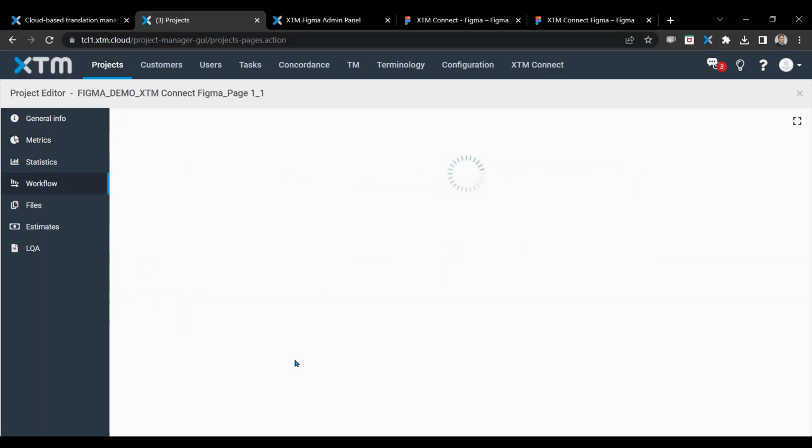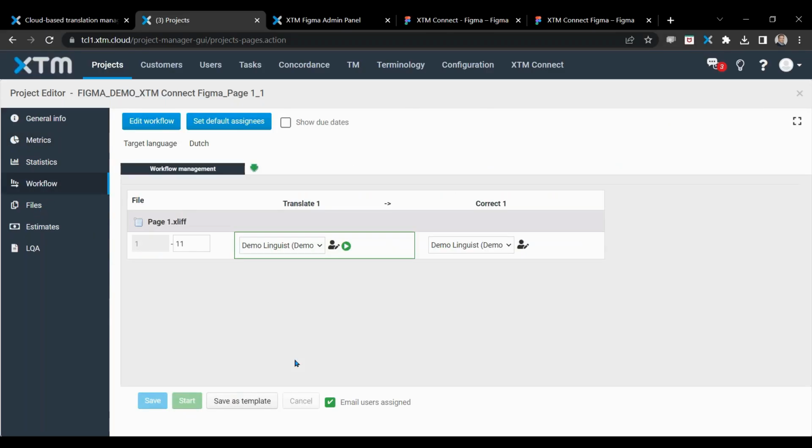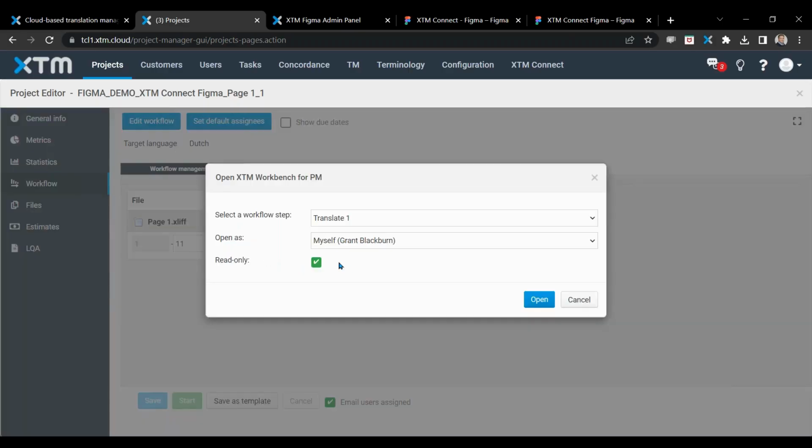what's gone through machine translation, what was an ice match. Within the workflow, I have also pre-assigned, and I have also allowed this project to automatically start and also automatically finish. This is all done via our project template. So I'm just going to open up here and go in.